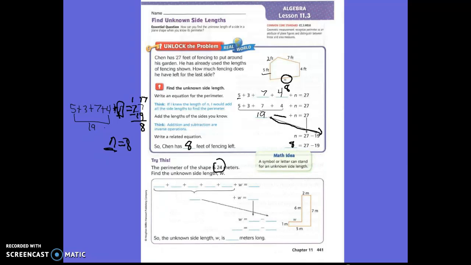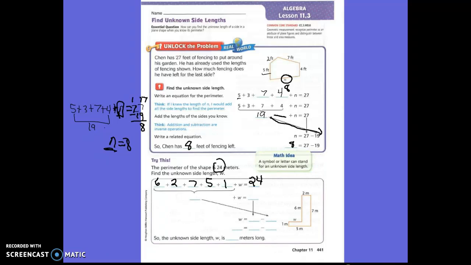We have, well, you want to start right here at 6? Yes. Okay, 6 plus 2 plus 7 plus 5 plus 1. Okay. And then they also have W here because there is a side we don't know, right? Yes. And remember when we don't know something, usually they put letters in there? Yeah. Okay. Let's add up all these sides that we do know. Oh, but what is it all supposed to equal first? 24. Okay, so let's write 24. It's all supposed to equal 24.